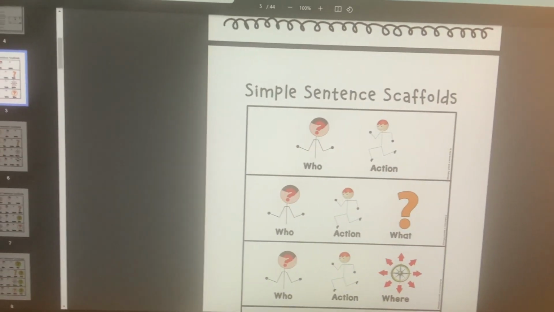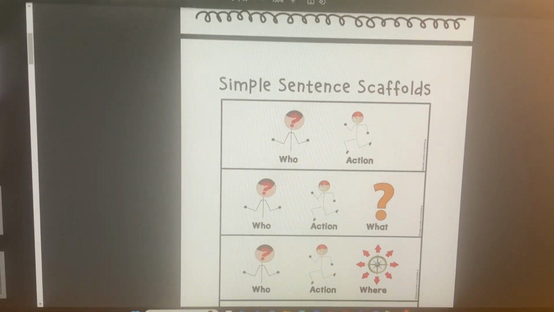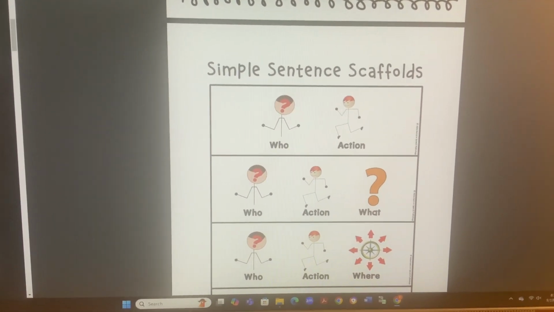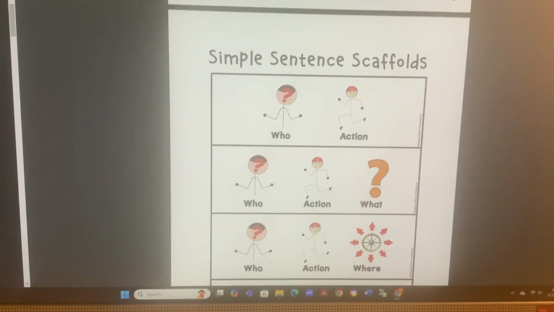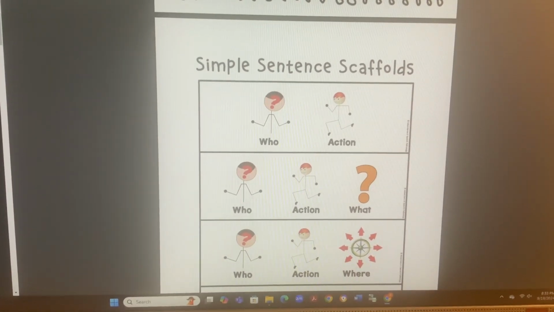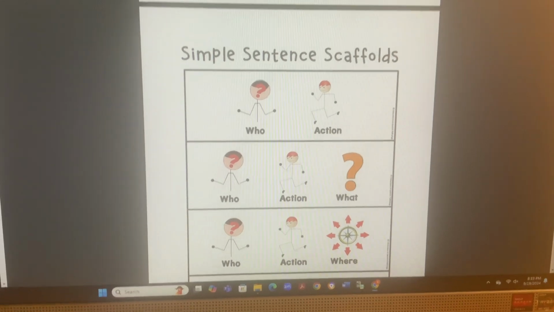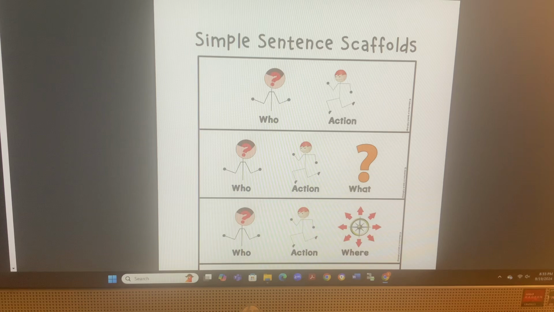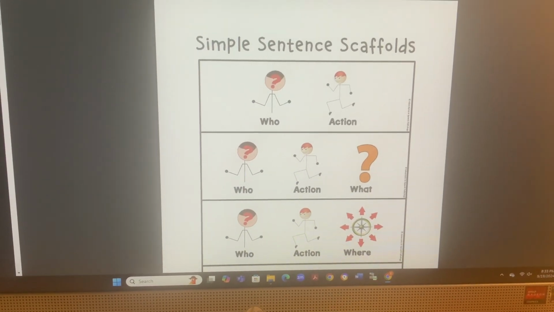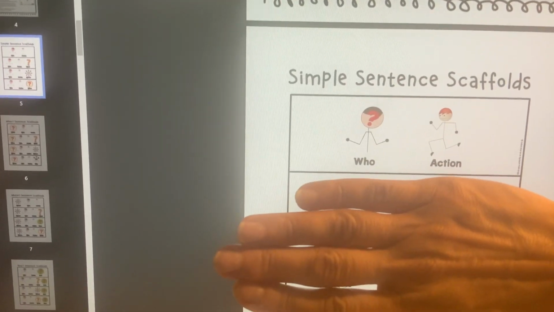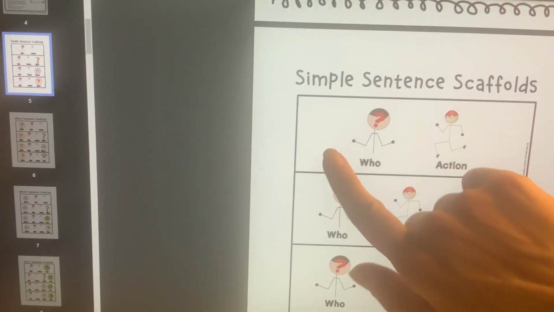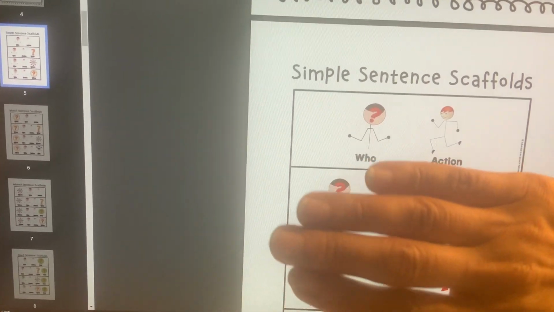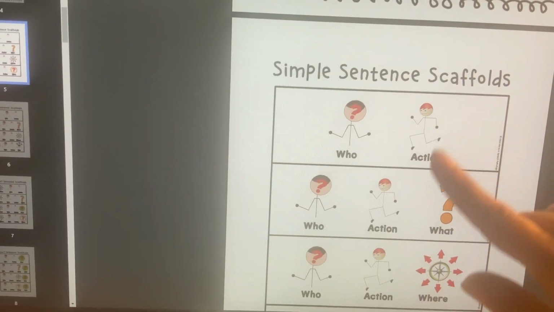We start with, okay, in order to create a sentence, we put words together, and two really important things that we need: we need to tell who, and we need to tell an action or what they did. And so if you're sorting and you're not at the expressive part yet, I would have Max sort words, not even pictures, to be honest, but just words under each of these. So for the who, he's going to put all his people words, and then for the action, he would put all of his action words.